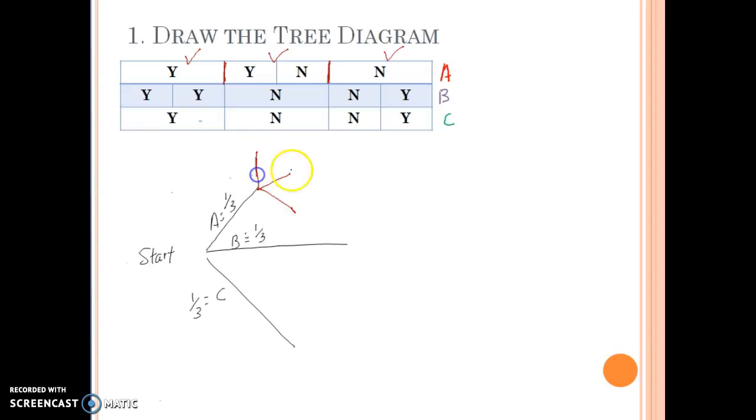Since I have 3 big branches, the chance of going to each branch is 1/3, right?